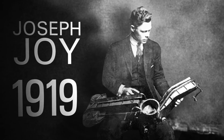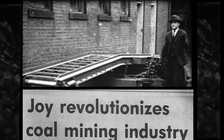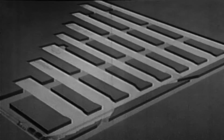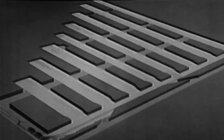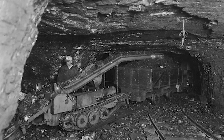In 1919, Joy introduced the first mechanical loading system that revolutionized mining, and the slow, back-breaking task of hand-loading coal became a thing of the past. In spite of technological advances such as the loader, movement of coal from the face was still tied to rail-mounted vehicles. Rail-mounted haulage was labor-intensive and limited the production of the loading machines while rails were being laid to keep up with mine advancement.